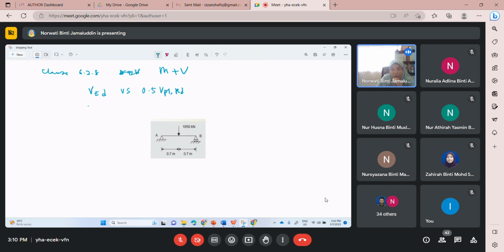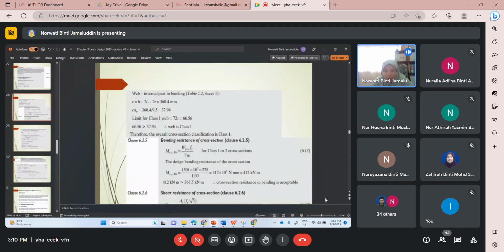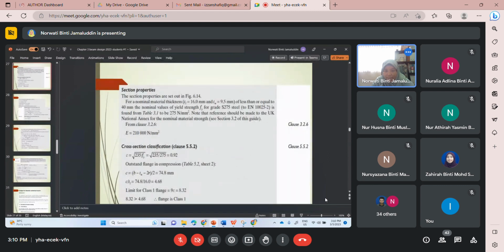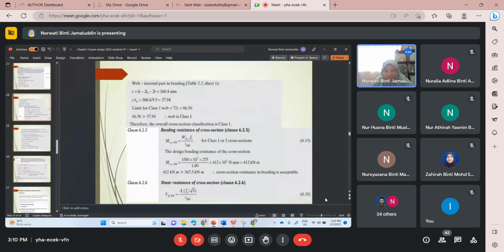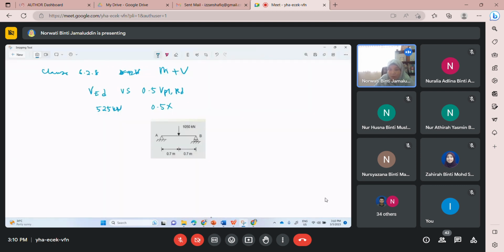VED, we have 525 kilonewton. What is the value of VplRd? It is 689.2.